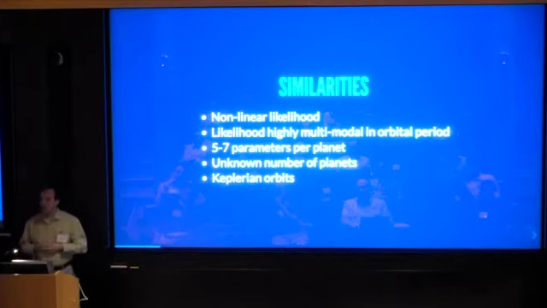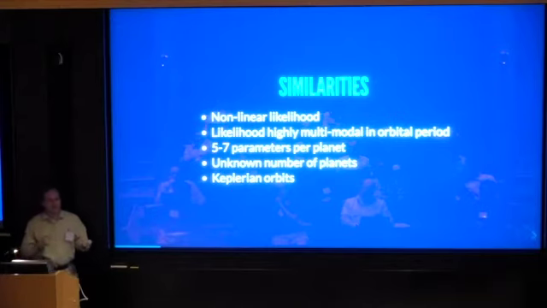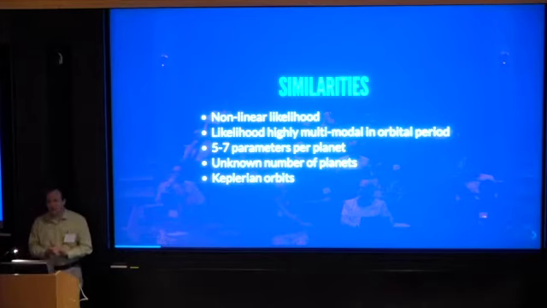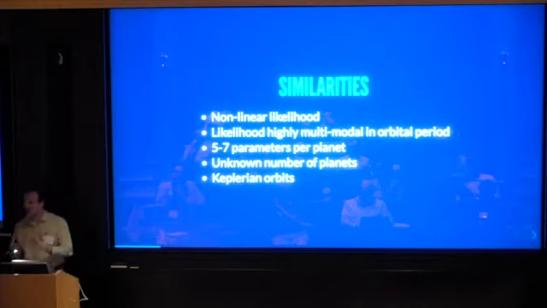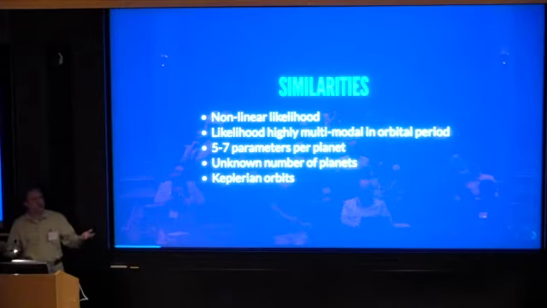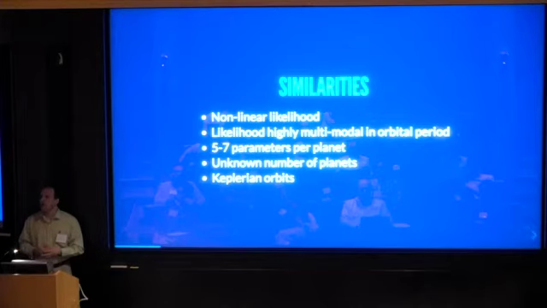And your prior might be, there's probably several planets, even before I take one piece of data. But you're not asking what you think the number of planets is. You're saying, what does my data provide evidence for? And so it's kind of an awkward situation where your prior might actually be that there are probably several planets, but my data only tells me there's evidence for one. And so effectively, you're marginalizing over the influence of all the planets that you haven't detected. In some cases, like transits, where there's basically no signature for the non-transiting planets, that's relatively trivial. But in cases like astrometry or microlensing, where there may be some effects, it may be more important.